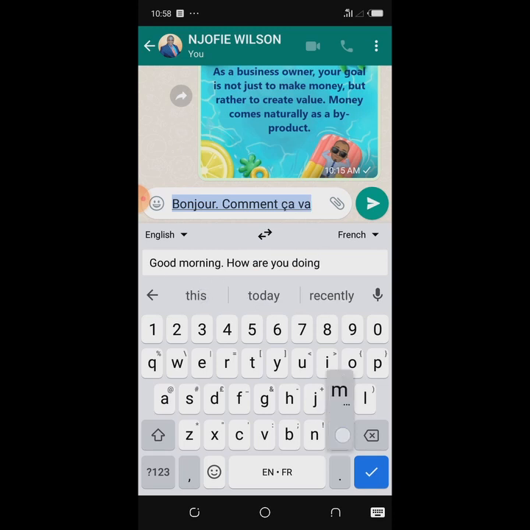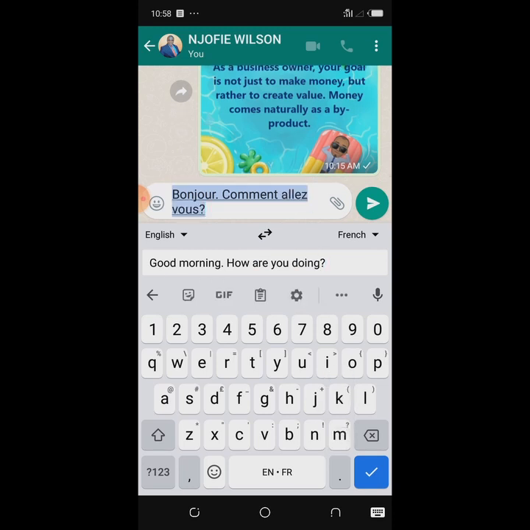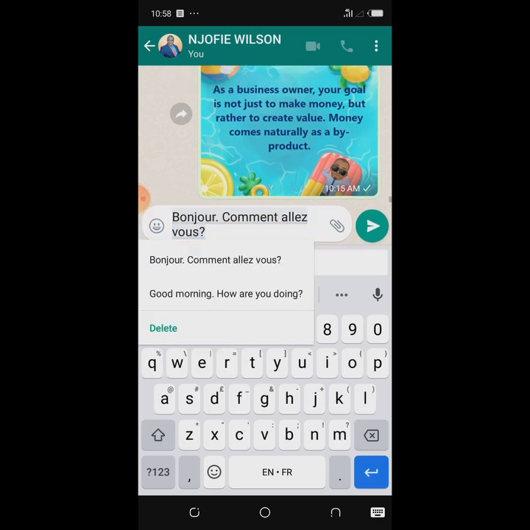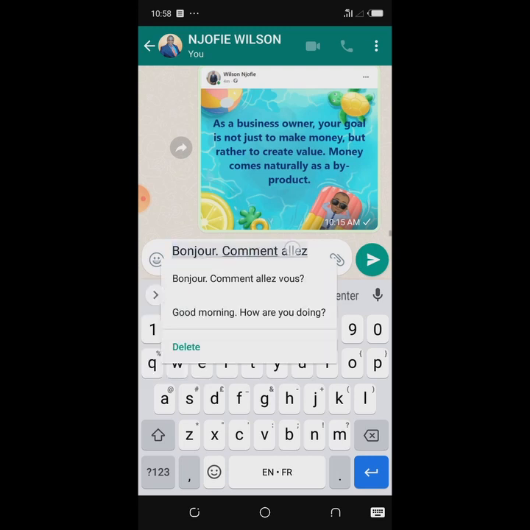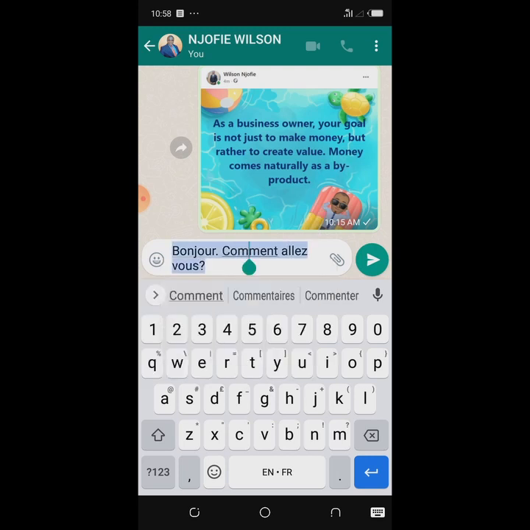Okay. And then I click question mark. So do you see that it has translated automatically? And the good thing is Google uses what we call artificial intelligence to immediately understand what you are writing and better put it in the other language. So you don't need to do anything. It's straightforward. So once you have typed everything, just click back on your typing field where you have typed, and then you can now edit the message as you want to, and then you can send.